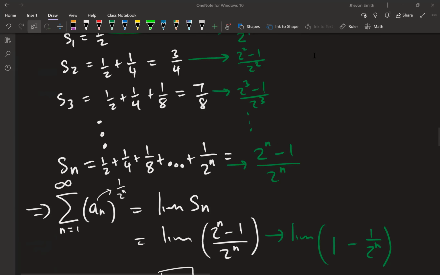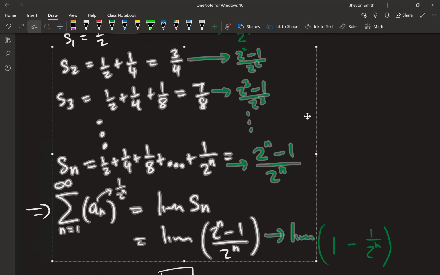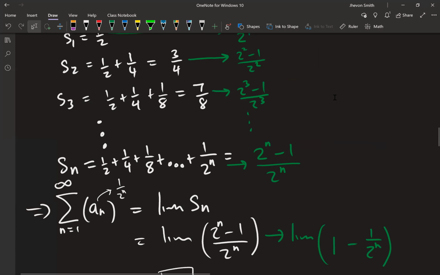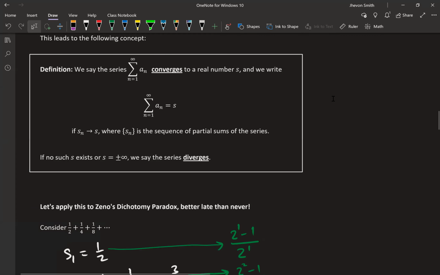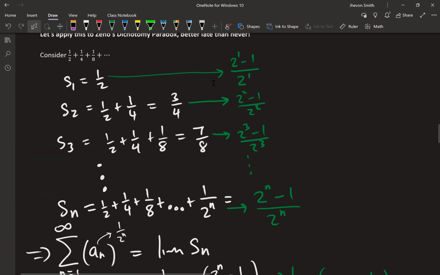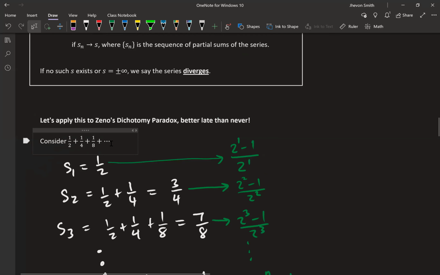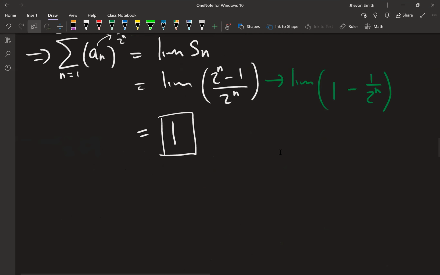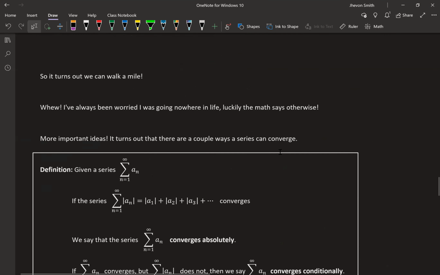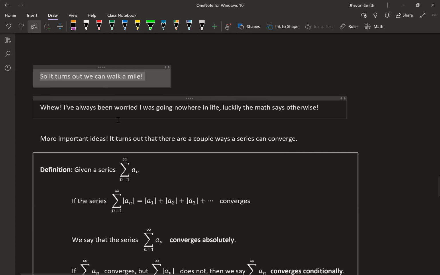Of course, this process here is very complicated to do in general. And so we're going to want a nicer way to look at sums in the future. But this is just illustrating the idea from the basic fundamentals, from us building up what it means to be an infinite sum and what it means to actually add up an infinite number of things. This is how you do the problem. However, for this particular kind of sum, we're going to see many ways to actually find the answer in the future. So turns out we can walk a mile.